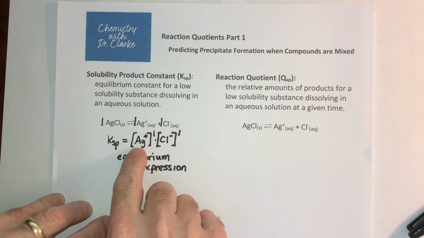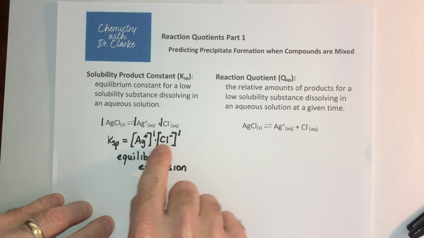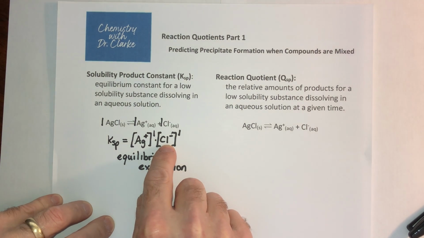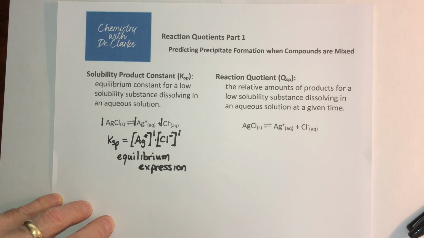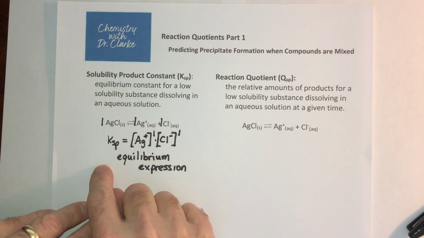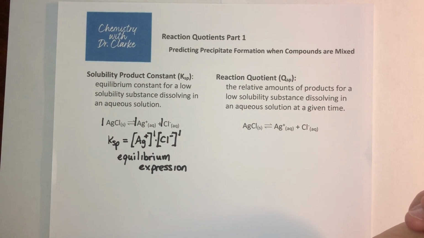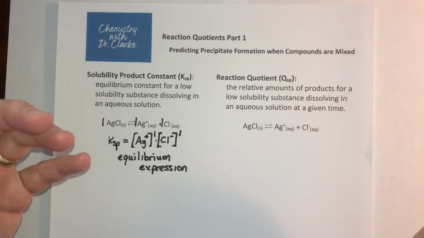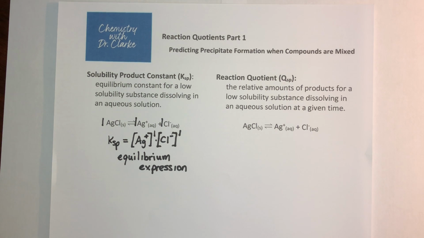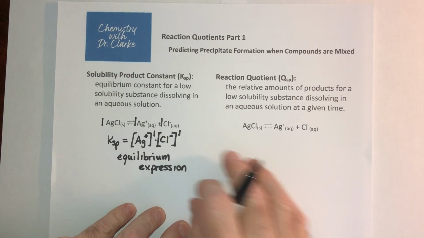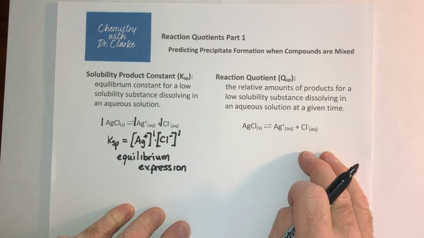So determining the concentration of the silver plus and the chloride minus at equilibrium can often be a difficult task, okay? So what we say to ourselves is, well, what about if we didn't use the equilibrium amount? What about if we just talked about the amount we started with, right? So if we come over here, I have the same equation.